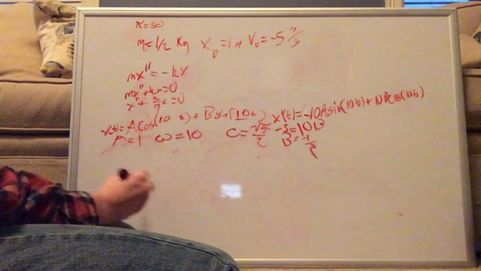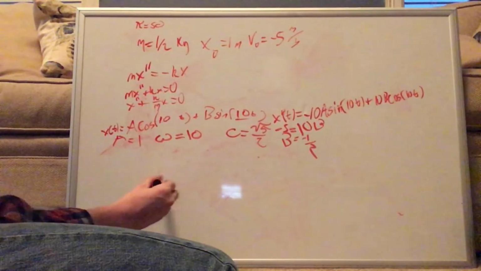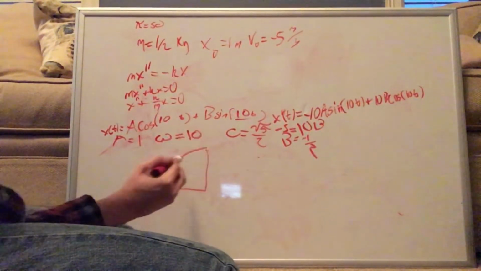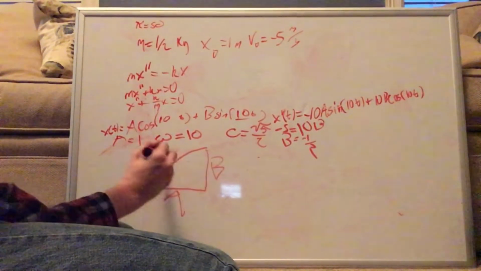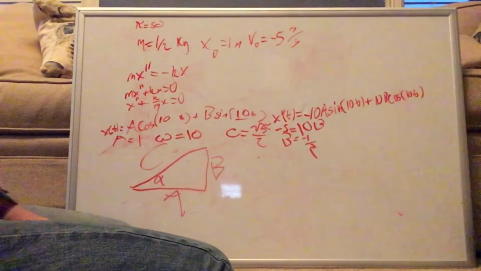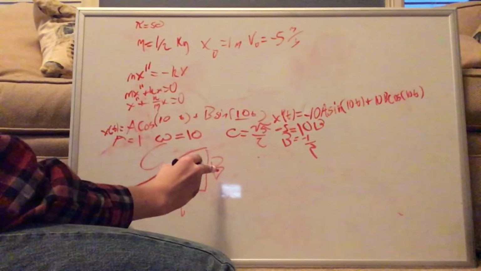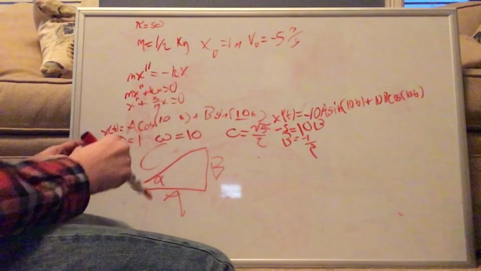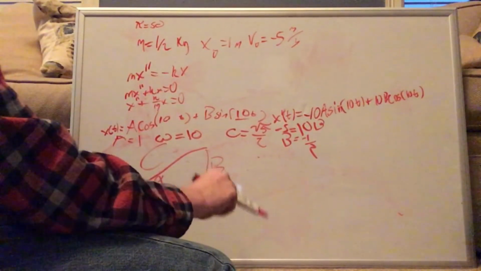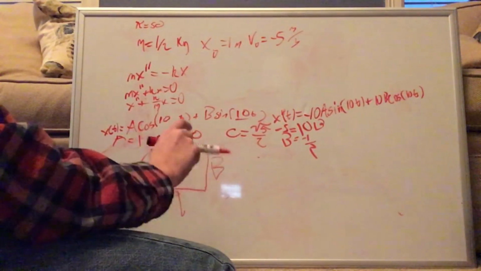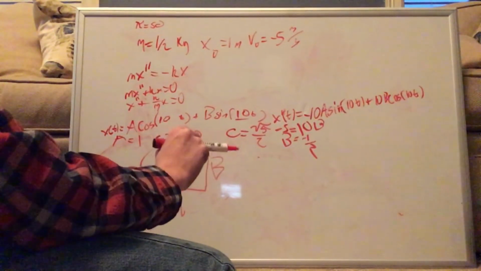Calculate alpha, as you hopefully remember right before I erased it. Alpha is just going to be the arctangent of B over A. So let's see, what's B? Negative 1 over 2. A is 1, so that's an arctangent of negative 2. Except it's not just the arctangent of negative 2.